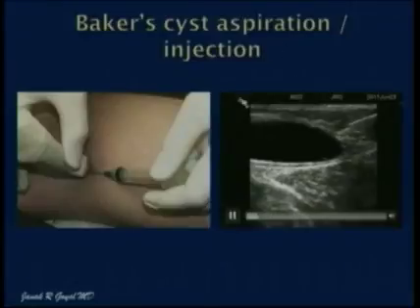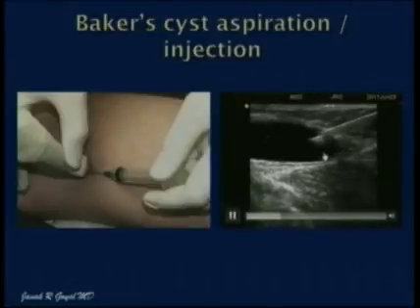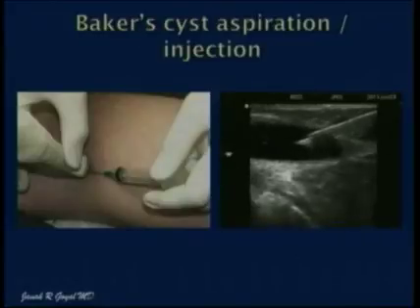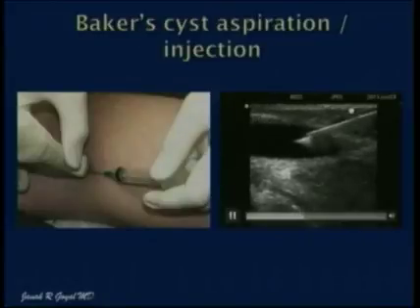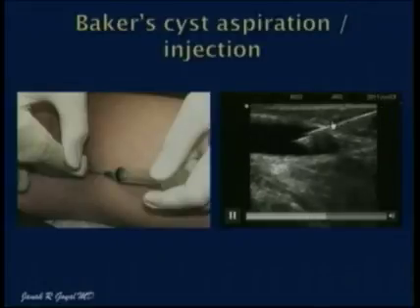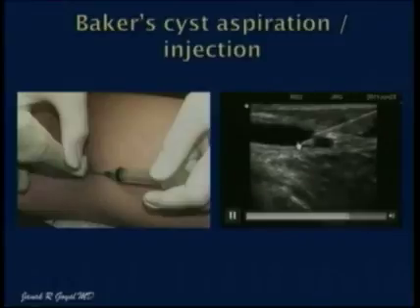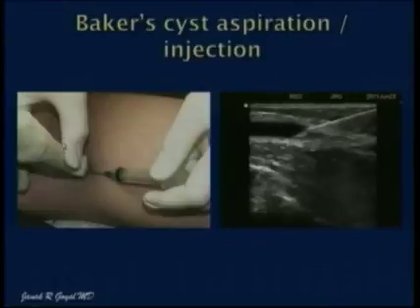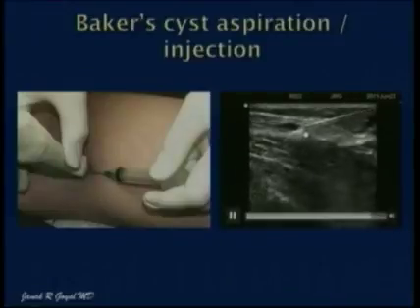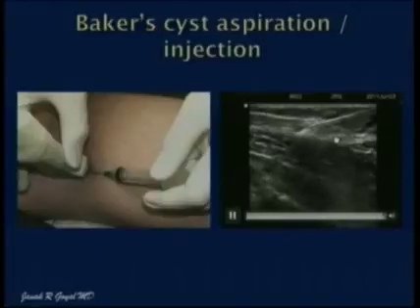Baker cyst. The Baker cyst is very easy to do. People are sometimes concerned about the vessels, but once the Baker cyst is full, it becomes very superficial, just under the skin. Here is skin, here is the Baker cyst. Here is the needle into the Baker cyst. I'm aspirating the entire Baker cyst under ultrasound guidance. Blindly, I sometimes may not be able to see where exactly it is. Here, the Baker cyst is completely emptied.